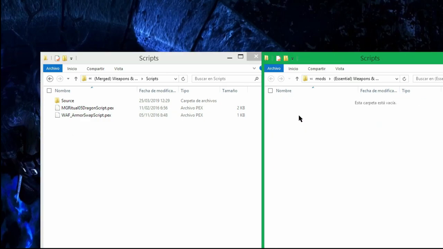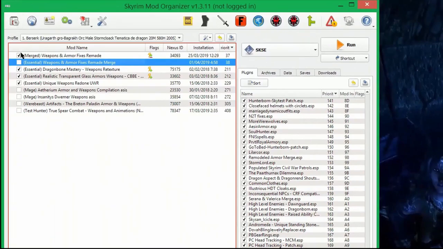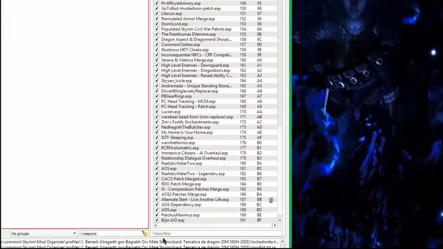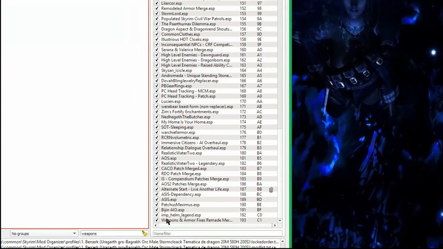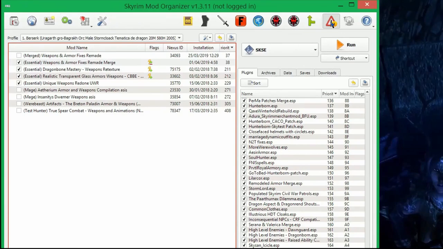This allows me to untick the merged mods on the left panel of Mod Organizer instead of putting the original plugins on an optional folder. Just believe me. Remember that you need to loot everything at the end of this video.